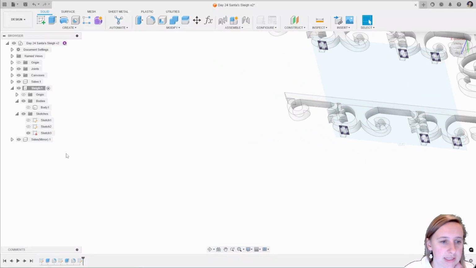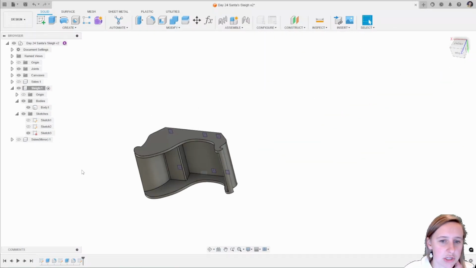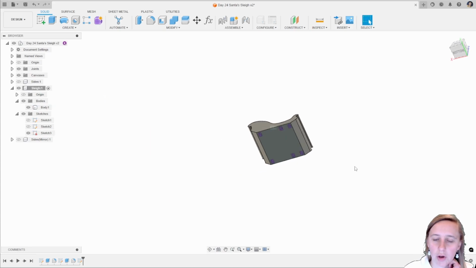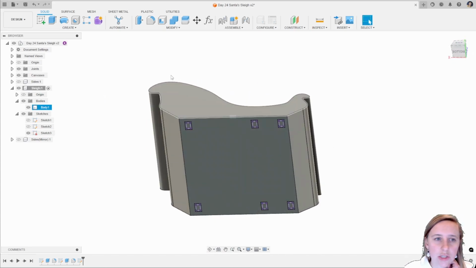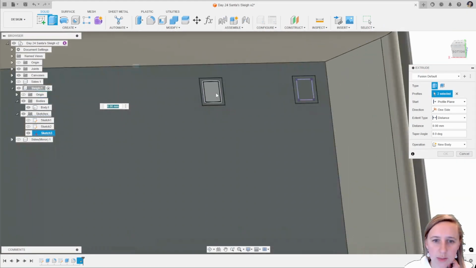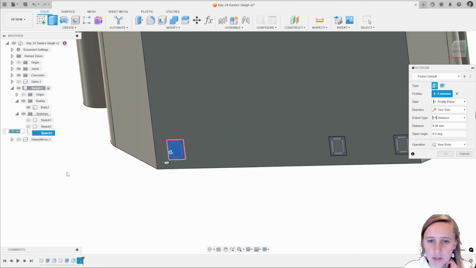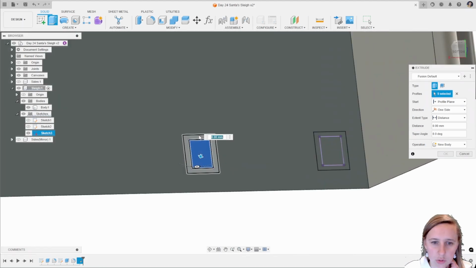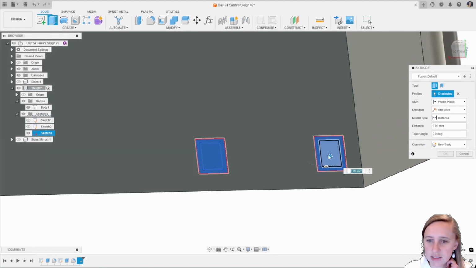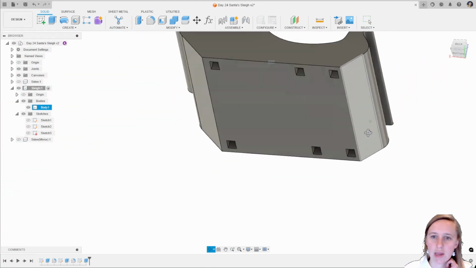So finishing my sketch there, I'm going to view the body again and actually hide the 2 sides so I can work on this design here. So I'm going to create an extrude and I'm going to extrude all of these profiles that I have designed in that sketch. So making sure I've got all 12 of those profiles selected, and I want to go up into the part. So I want to go minus 3 millimeters there.